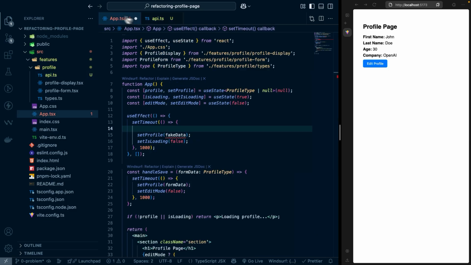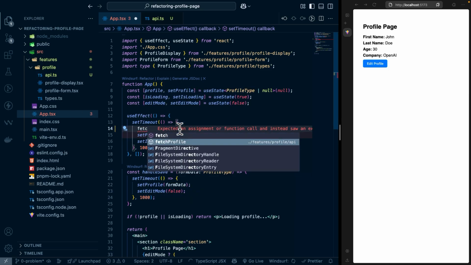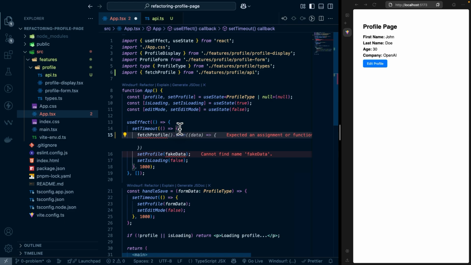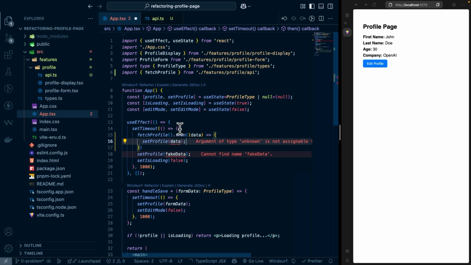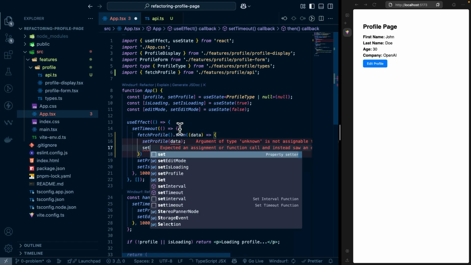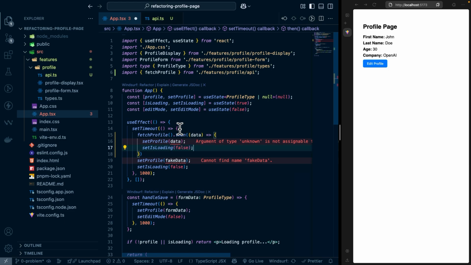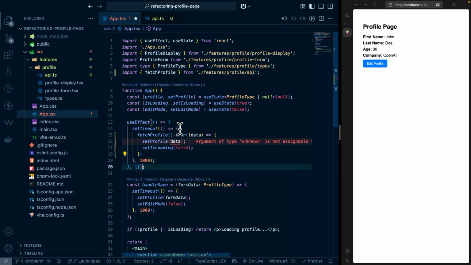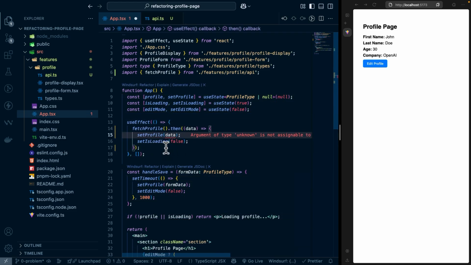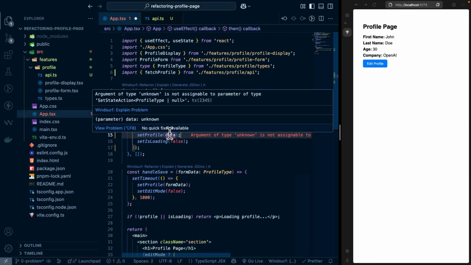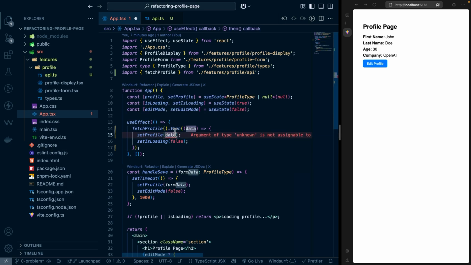Yeah, this looks good. Let us import these endpoints over here. So it's going to be fetchProfile, then data, and I just don't need any more of all of that stuff. We can simply do setProfileData, setIsLoading to false. So we can remove this, and we don't need this timeout actually. We can remove that timeout too. Okay, some issue here, which is argument of type unknown is not assignable to type of SetStateAction Profile type. This is cool. Worry about this in a second.